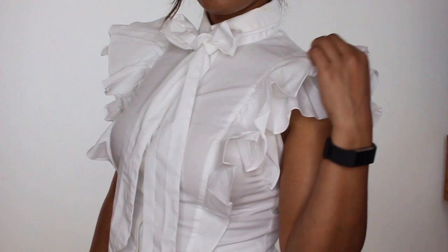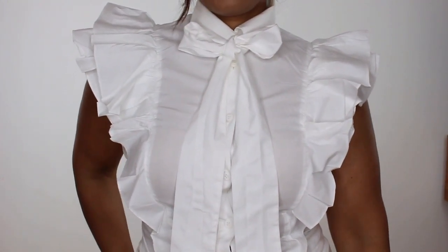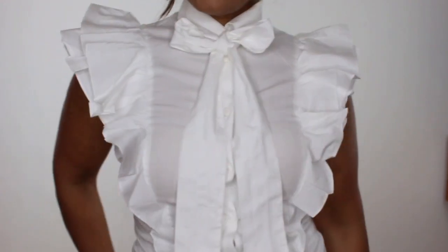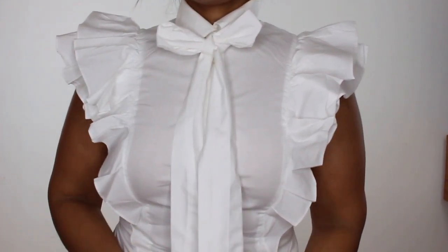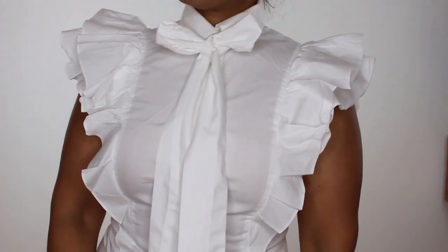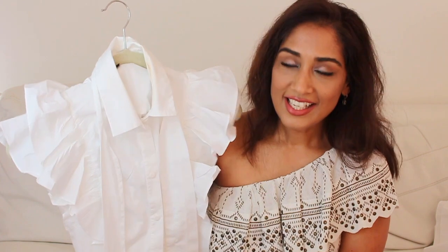You've definitely seen me wear this in photographs on Instagram. This is from Karen Millen's white collection — the sleeveless one with lots of ruffles across the shoulders and down each side. It can be worn just as a plain shirt, or with the little tie that comes with it, tied into a bow at the neckline, which looks so cute. It's very fitted around the torso so I'd suggest sizing up. The ruffled shoulders give the illusion of an even narrower waist, which is always a good thing.